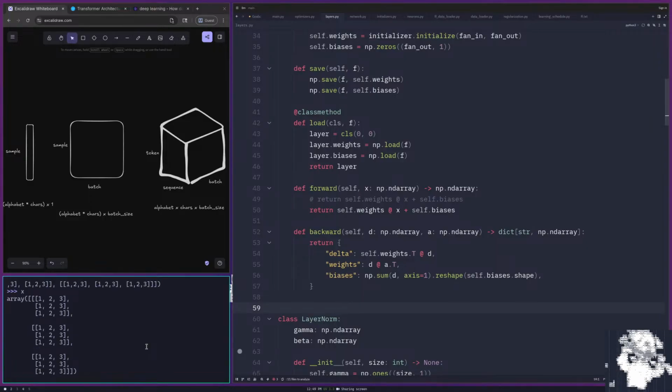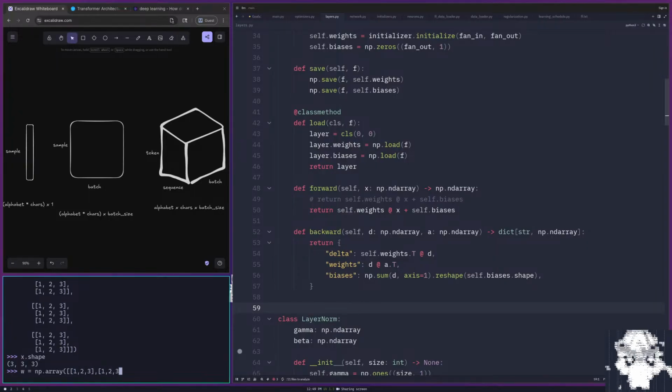So, let's do a matrix multiplication. So, W equals np.array, 1, 2, 3. This should be 2-dimensional. 1, 2, 3. 1, 2, 3.